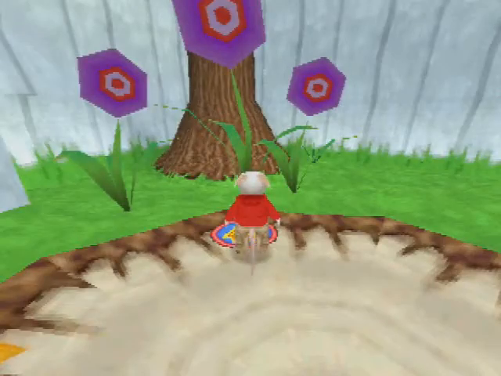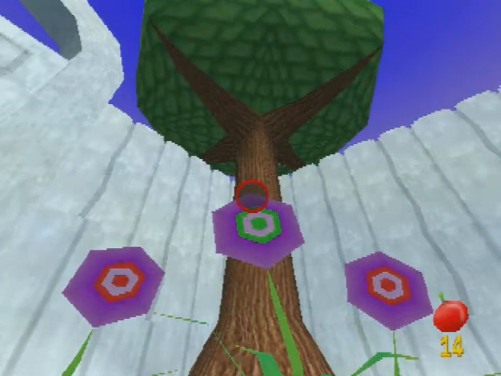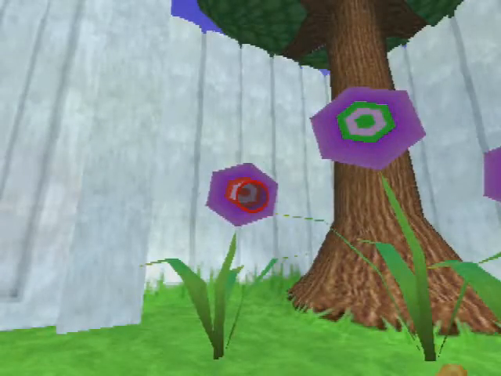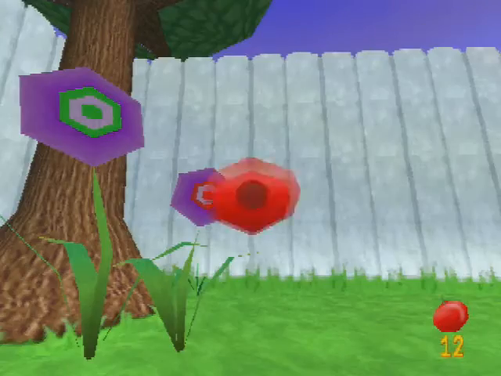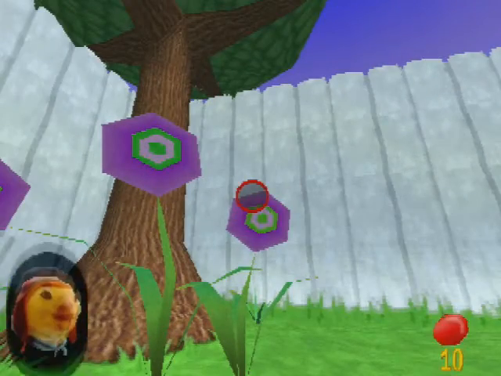Alright, so if you hold down the L2 and R2 buttons at the same time, you can aim like this. And just like I said in the first walkthrough, it's still really awkward. I still don't really like this. There's not any point in the game where you have to use this, I don't think.